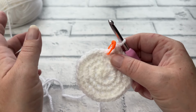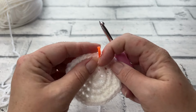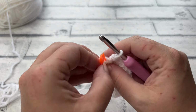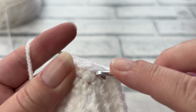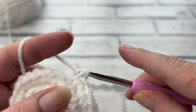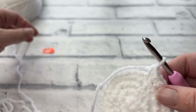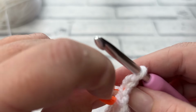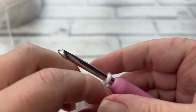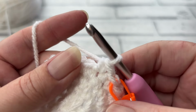So for rounds 5 to 8, which is a total of 4 rounds, we're simply going to be working 1 single crochet into each stitch around and maintaining that stitch count of 32. So I'm just going to remove my stitch marker and work 1 into each of the next 2 just to start me off, and I can replace my stitch marker. So 1, 2. If you're really clever, you can calculate how many 32s you need to make, but I can't count that high when I'm just crocheting.